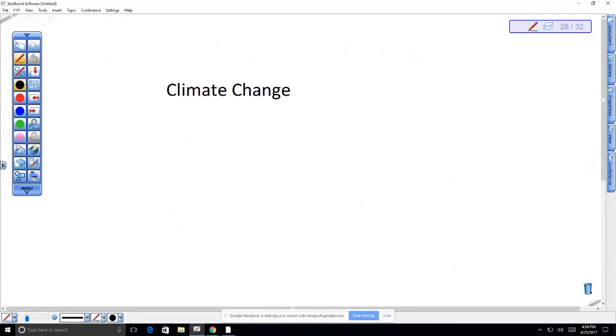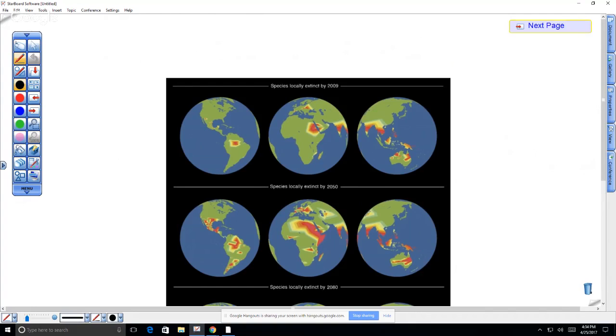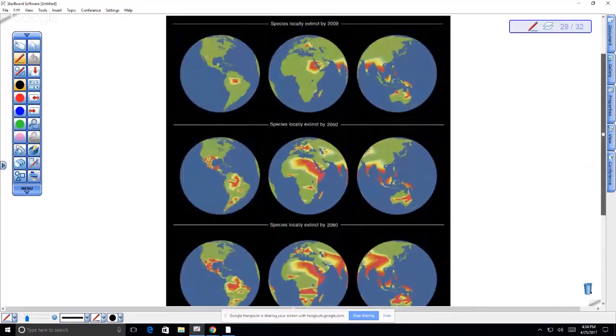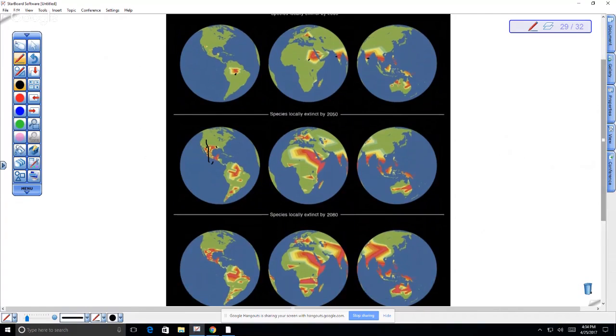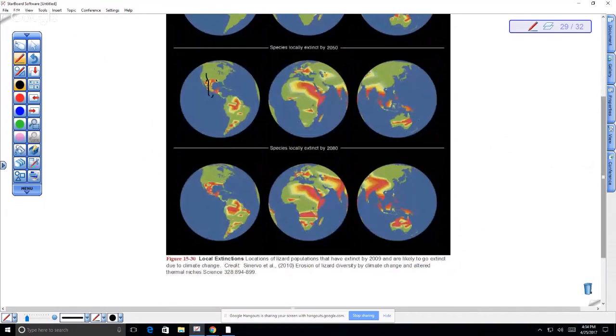Climate change is also thought to have a dramatic effect on biodiversity. We already start to see that some species are being affected by it. If we look at a group of lizards, we see that species are becoming locally extinct in different areas as the temperature changes. We can predict that as the rate of global warming increases, you're going to see lizard populations just unable to survive in really, really hot environments. Notice Australia is going to be really affected. There are some really cool lizards in Australia, for example. Climate change is going to accelerate the loss of species as species are not able to adapt to their ecosystem. Okay, so that is it for the lecture on biodiversity.